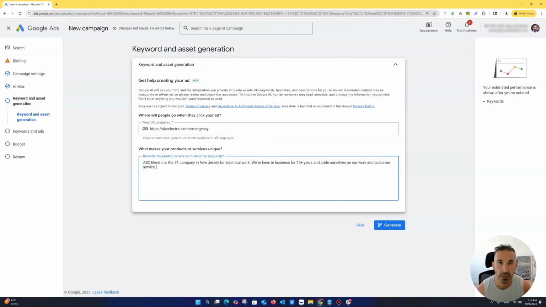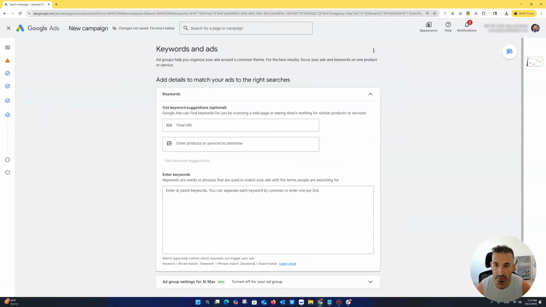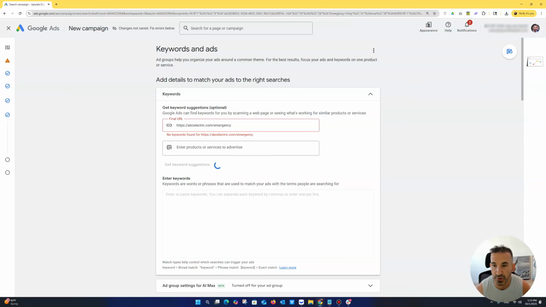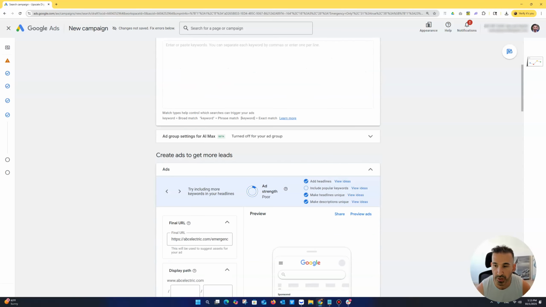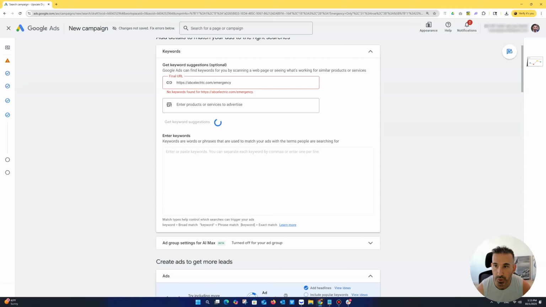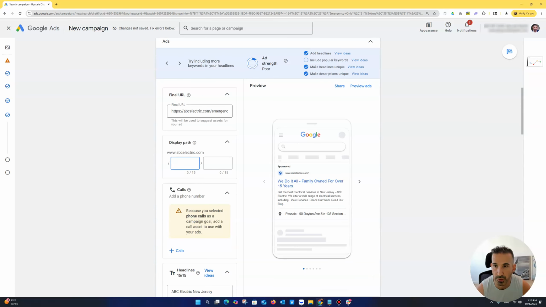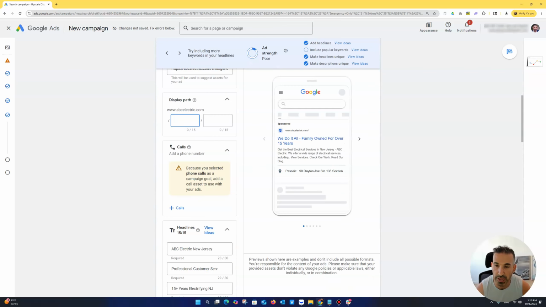Now, of course, you're going to write up a better description than this, but this is just an example. Now, we're going to put our final URL again, and while this is loading and getting an idea of what keywords you should have, we're going to work on this section, which is your actual ads. So the first thing you want to do is display path.